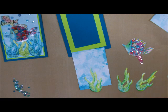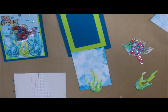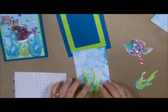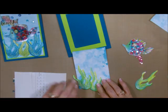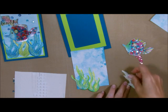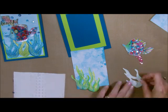And then these are going to get popped, so I need some of my little foam squares here. Alrighty, 1 and 2. I love dimension on cards, don't you? All right, so there's that one. See how that one just kind of overlays the other one? Let's go up a little bit higher. Alrighty, and foam squares on these little guys. And then I'll take my Grand Pro shears and just trim it off.